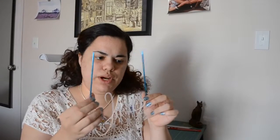So I just wanted to show you what circular knitting needles look like. I realize I didn't get around to that in the first piece. These are circular knitting needles. As you can see, they look almost the same as double pointed needles, like two double pointed needles, except where it tapers at the end, it's joined to a plastic cord.